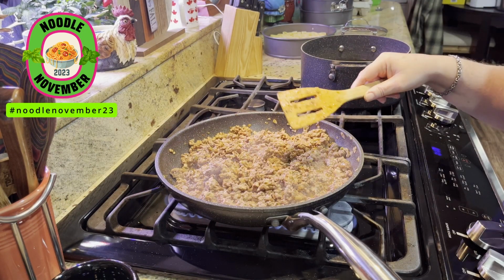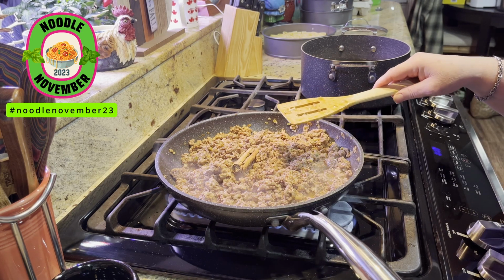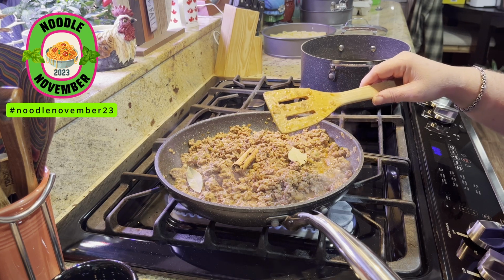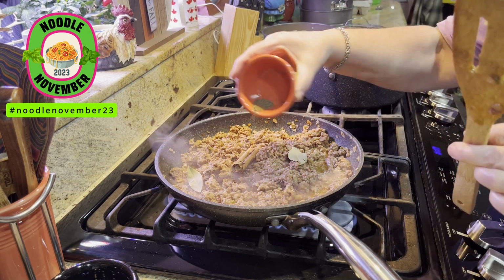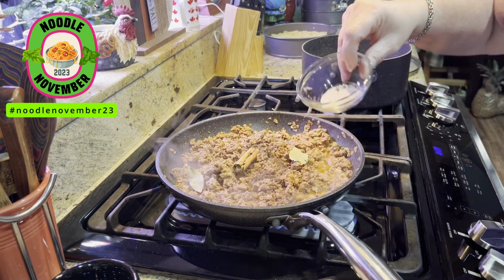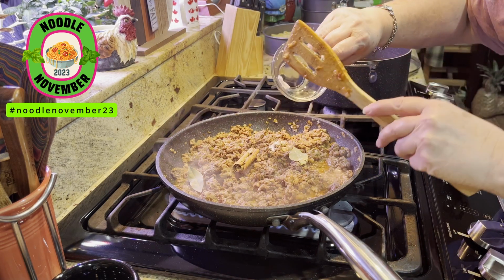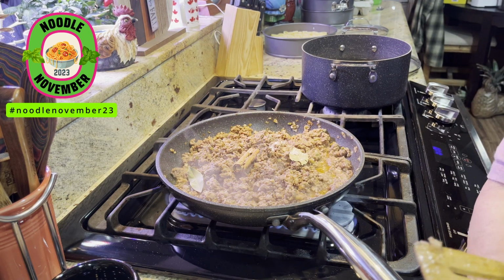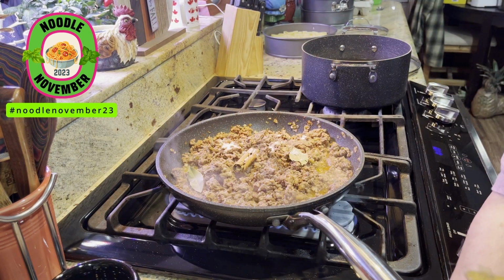Okay, so now I'm going to add the bay leaves, the cinnamon stick, the salt and pepper. So this is salt and pepper mix. This is pepper. Pink, and I use pink Himalayan salt. I like that. Salt and the pepper and the sugar, a little bit of sugar.